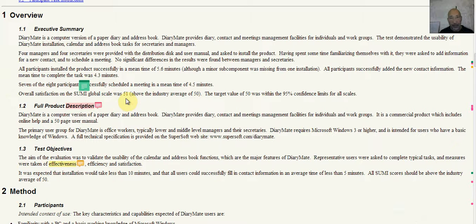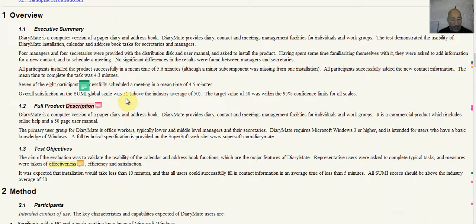Even later, nothing's explained. They will explain the metrics in the SUMI report, and they'll go through that a bit. But the overall idea, at this point, people see SUMI, and they don't know what it is. Now, it may be that someone who's very familiar with usability testing will understand this, but someone who's reading the report is not necessarily a usability testing expert. Maybe they're just somebody in the company, or an investor maybe, who wants to find out if this piece of software is worth it.